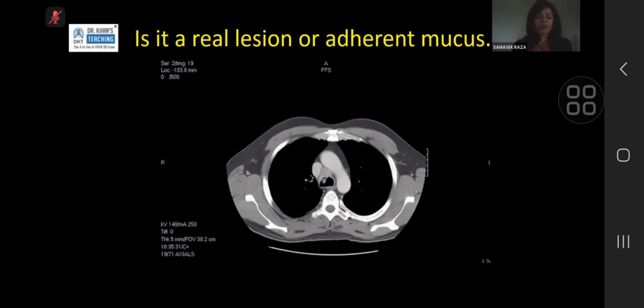When to not overcall and when to call. So when you see mucus, when you see something in the trachea, or the right and left main bronchus, you want to follow and find other lesions that look like it. Other lesions meaning other places you have mucus. Ideally, you should look at the density of it. If it is low density, it is very highly likely to be mucus. And if you see mucus in one place, you're likely to see it in other places along the airway. If it is the isolated finding, is when you will find it disturbing.